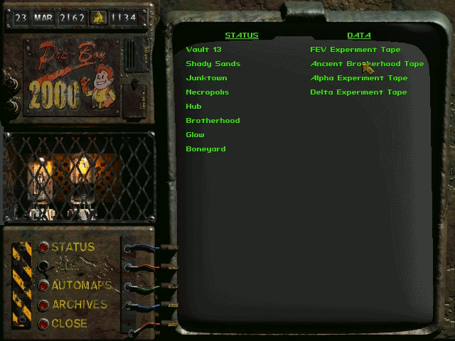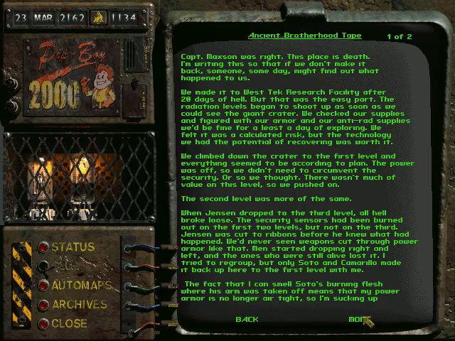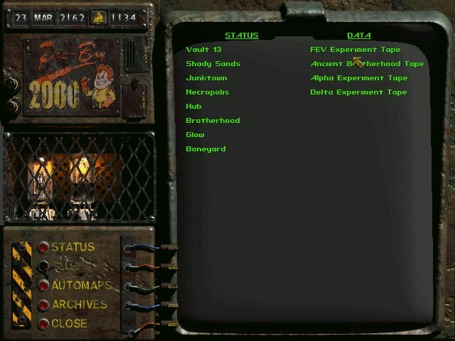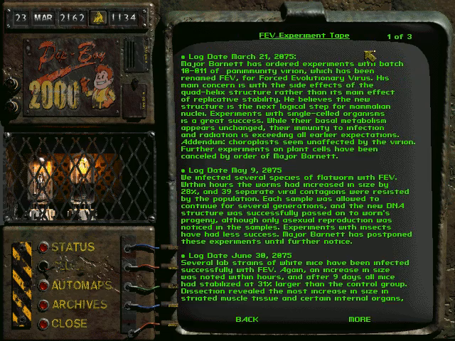So, what's the Ancient Brotherhood tape? Captain Maxon was right. This place is death. I'm writing this so that if we don't make it back, someone someday might be. Yeah, we have read this already. So what was the other tape? FEV experiment tape?